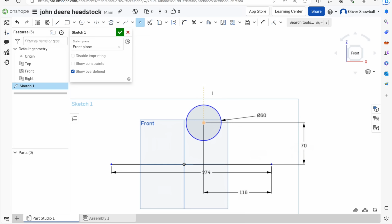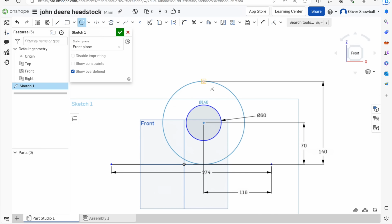So I'll draw a point above there because that needs to be 140 mil, and then a circle drawn up to that point, and then I want a line drawn from there glancing onto that circle. Like that. And then same on that side. Like that, and get rid of them two, get rid of that, and then that is it.